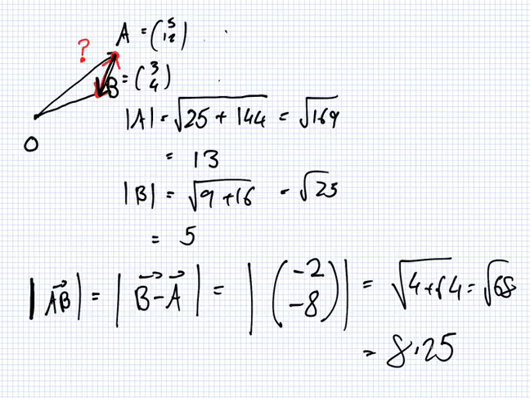They've asked this one as a short question, section A question. They say, here's A, here's B. What is the length of A, what is the length of B, and what is the length of AB? How did you do the minus 2 and the B minus A? So that's the minus 5. 3 minus 5. 4 minus 12.